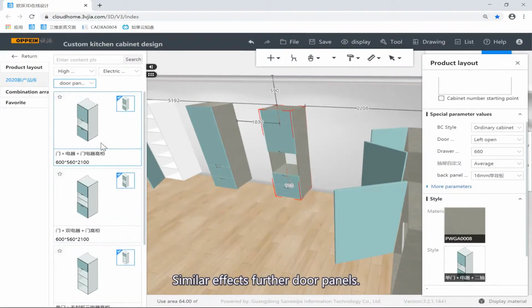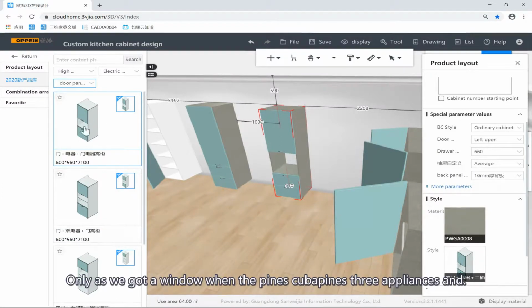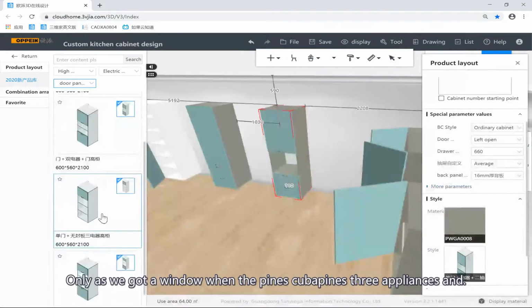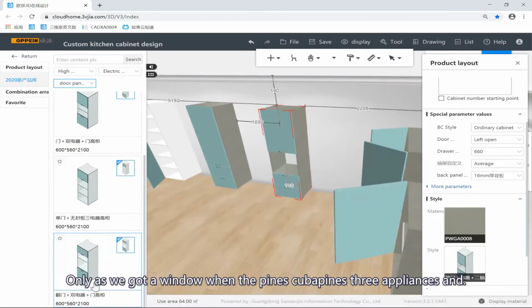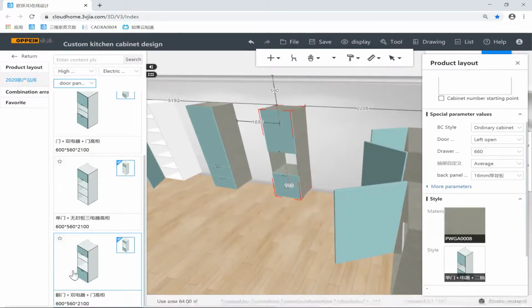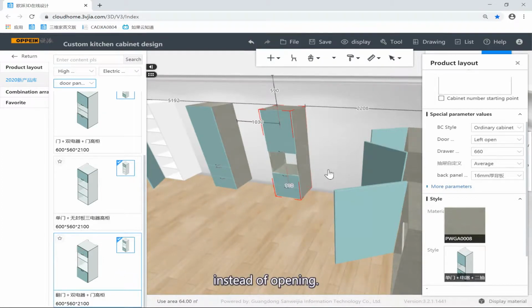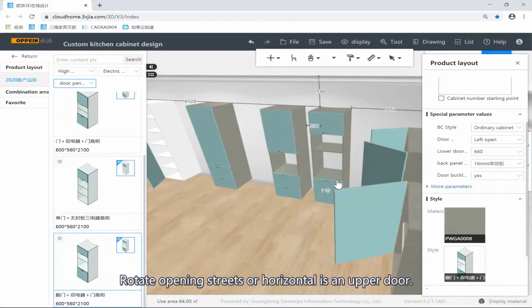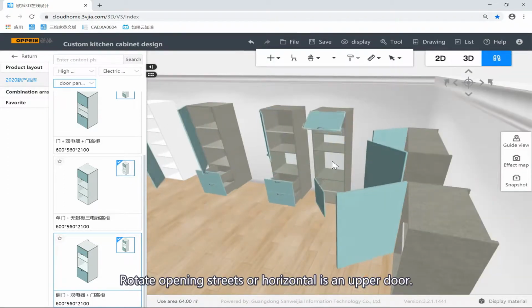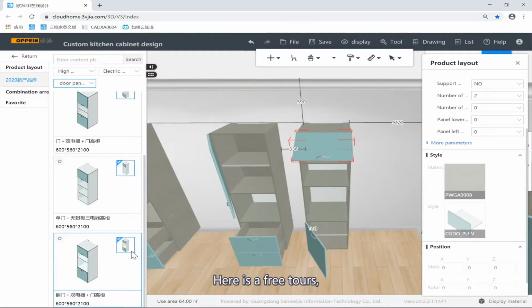Same logic for the door panels only. We got the 1 appliance, 2 appliances, 3 appliances, and this is what we call the flip doors. The top door here, instead of opening straight or horizontally, the upper door panel here is a flip door.